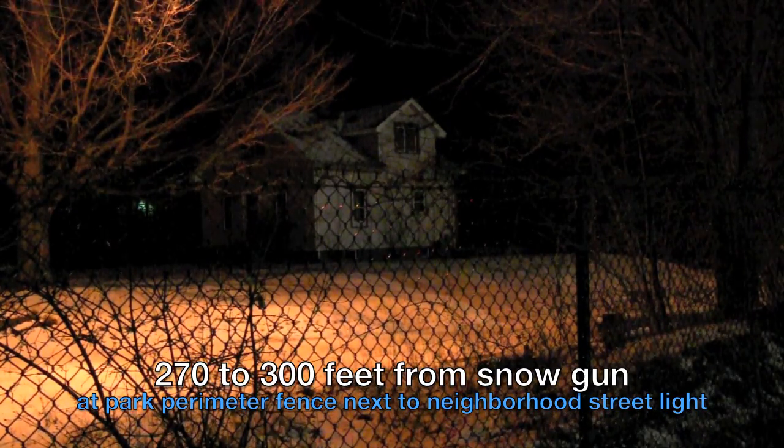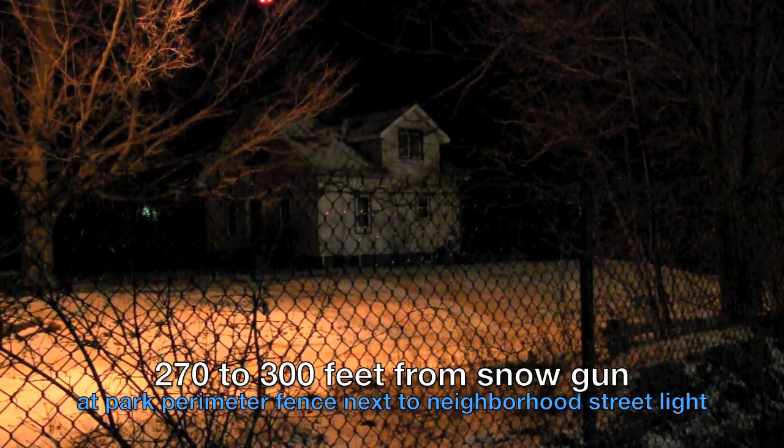It probably doesn't even rise to the level of a regular street. The street lights that are right next to the house are really brighter than the light that we're getting off the hill — by quite a degree, actually. The hill, if you look directly at the light you can see it and it's bright, but if you look any other direction you hardly even notice that there's any light at all. So the street light is actually putting out much more light than the lights on the hill.